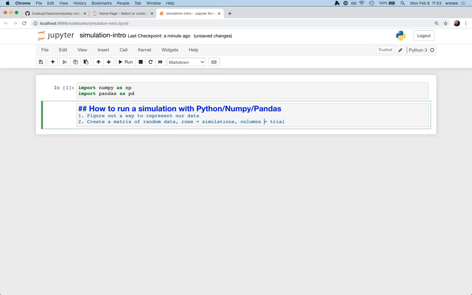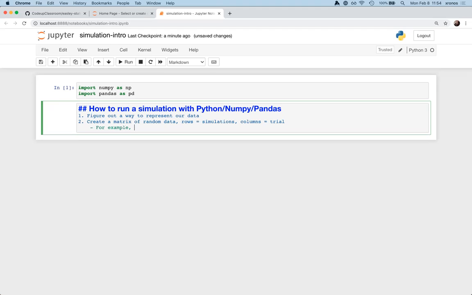So for example, rolling 2 dice 10,000 times means rows is 10,000 and columns equals 2 because we roll 2 dice each time. Right? If you're only rolling 1 die, you only have 1 column, right?